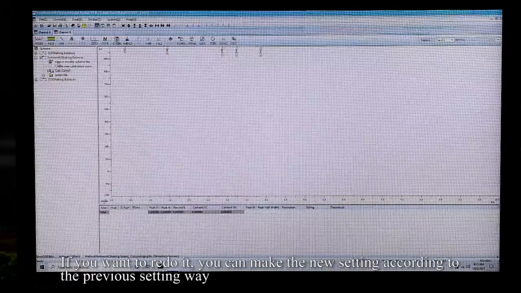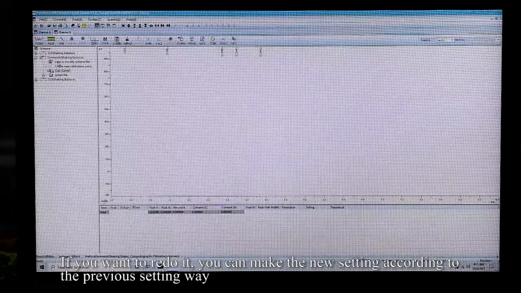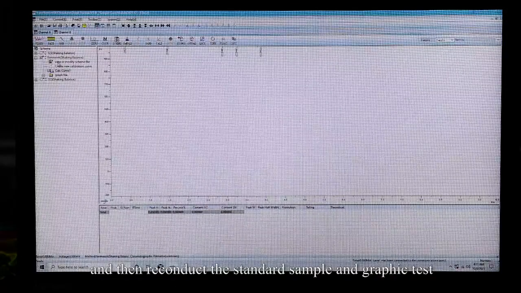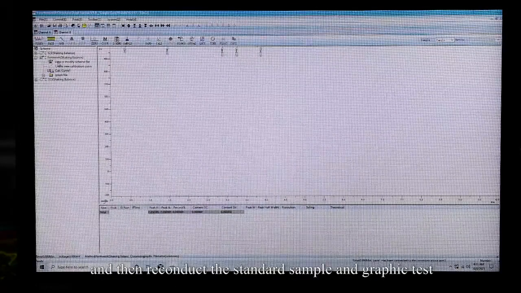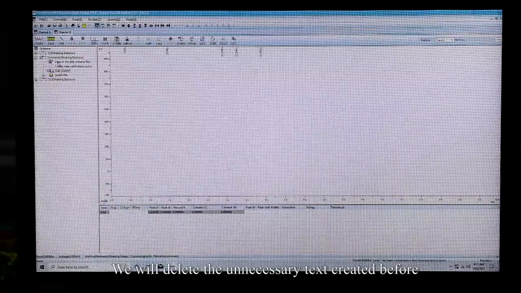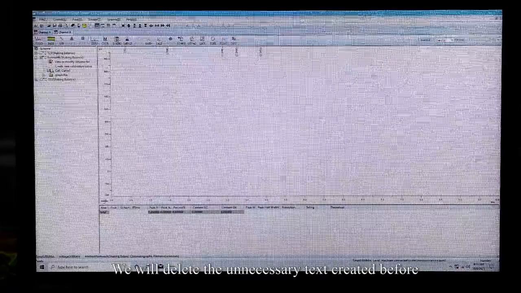If you want to redo it, we can make the new setting according to the preferred setting method, and then we conduct the standard sample and the graphic test. We will delete the unnecessary test created before.